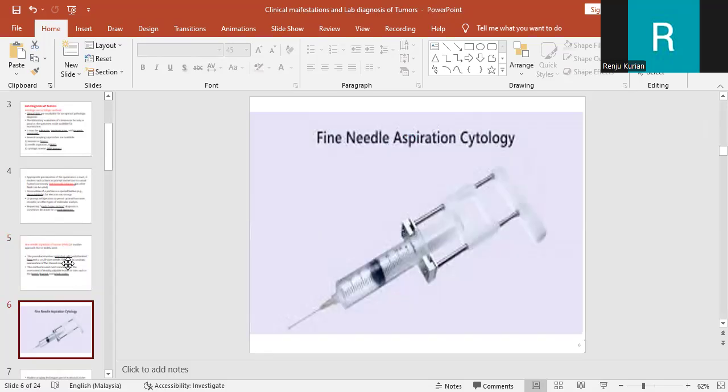You can see the instruments which are used for doing an FNAC procedure. We require a 22 G needle, a 10 cc syringe, and a pistol. Without giving anesthesia, we introduce the needle into the lesion and aspirate the cells. Four smears are made. Two of them are air-dried and two of them are fixed in alcohol. Air-dried smears are used to see the cytology, and pap smears are used to find out the nuclear details of the tumor.